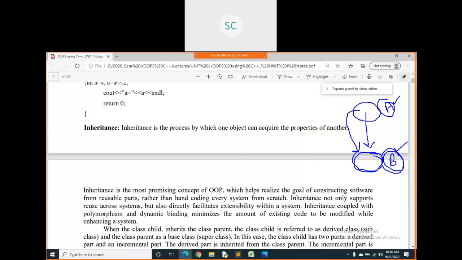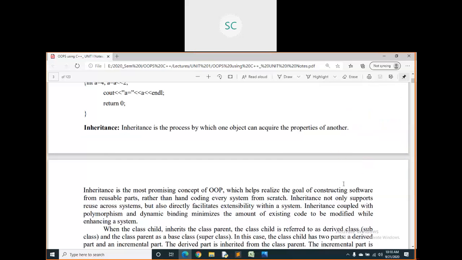We get properties from the parents to the children, and functions from one mobile to another mobile. These are some general examples for the inheritance concept. Programmatically, we will see how to achieve inheritance in the third unit. I think the first part of the third unit is totally related to inheritance only.